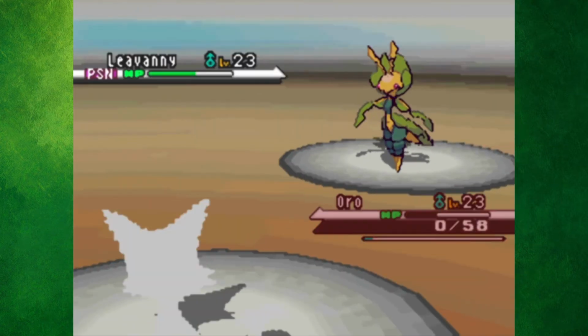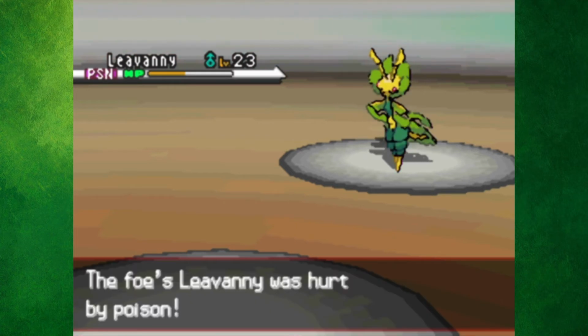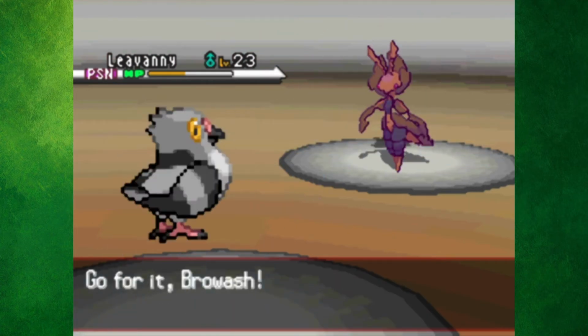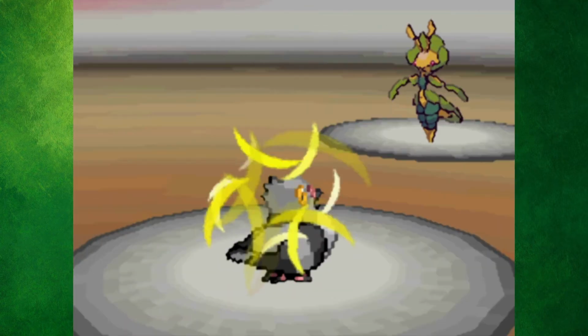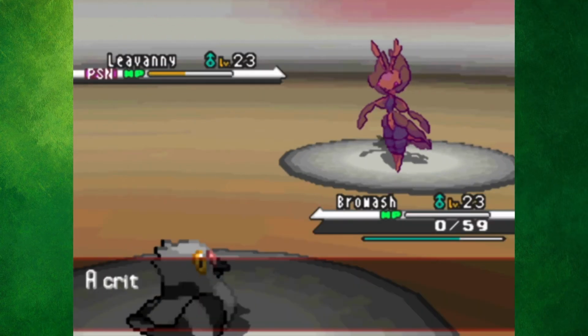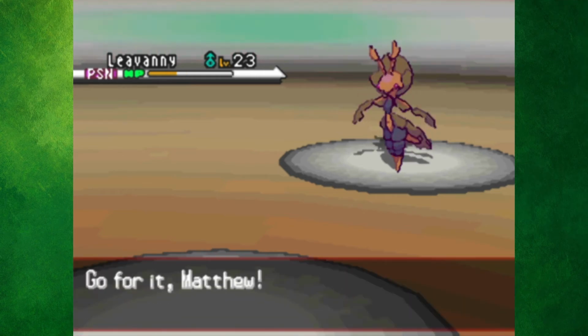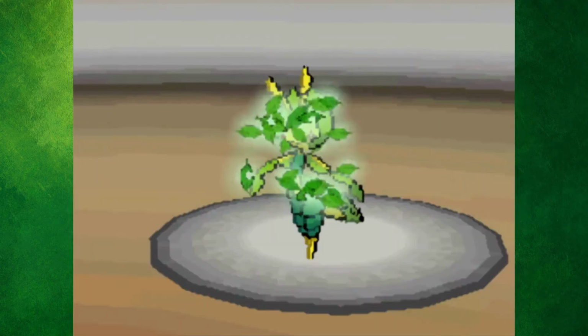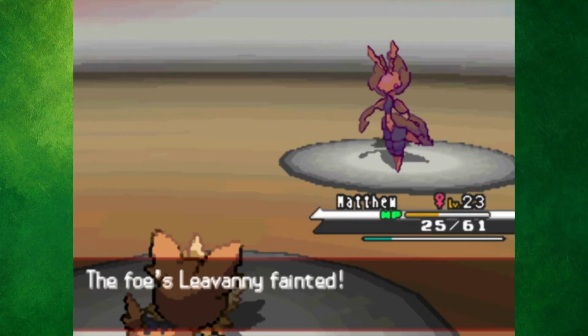Leavanny was out last, and this is where the battle became brutal. I poisoned him first, before sending in every single one of my Mons just to chip away at his health. Unfortunately, in the process, Purloin and Pidove went down. However, we did manage to come out on top.